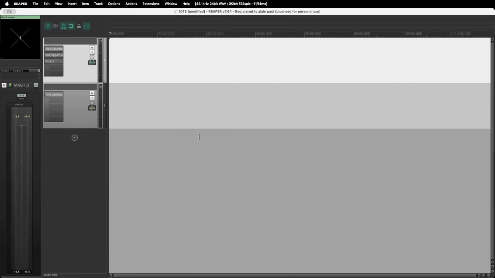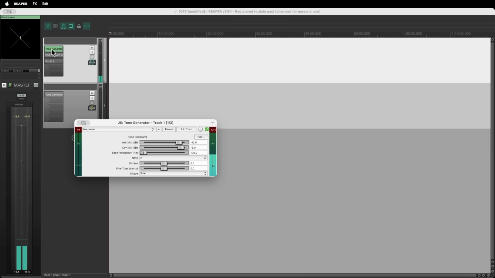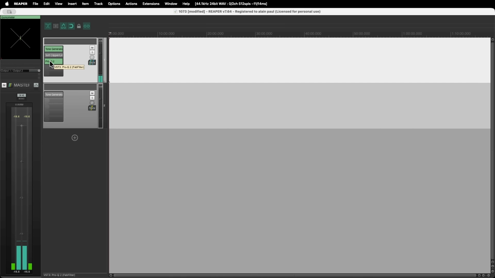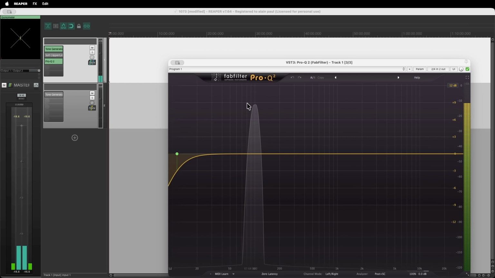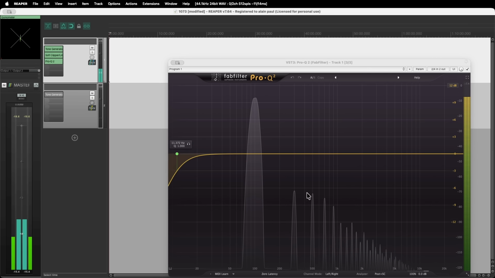Let's load up a DAW now and have a look to see how this sounds and how this works using real audio. Let's mimic this in Reaper. So, tone generator, 100 Hertz. We can see in Pro-Q that we have a 100 Hertz sine wave. I've got a high pass filter to filter out the DC we're going to introduce in a second. Let's now put saturation on. Boom, we can see that it is symmetrical, and we have 300 Hertz, 500 Hertz, 700 Hertz, 900 Hertz. These are all odd harmonics coming out of this thing.